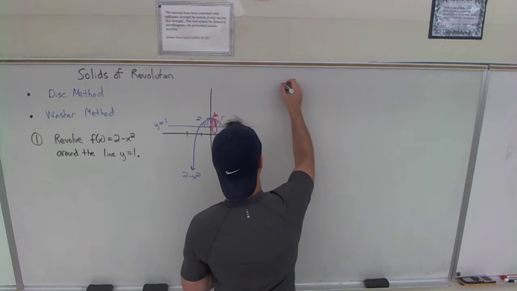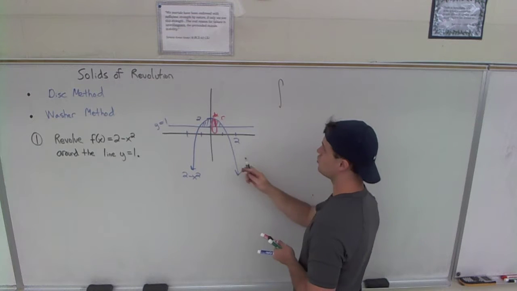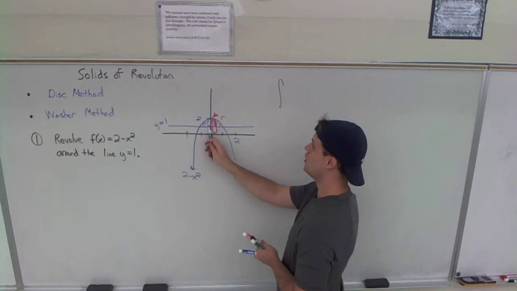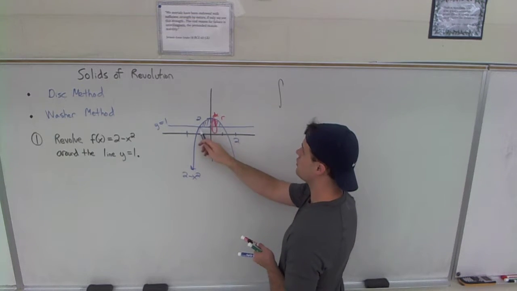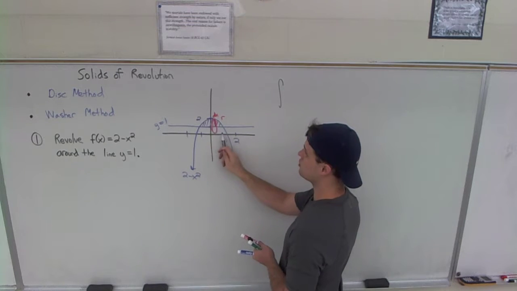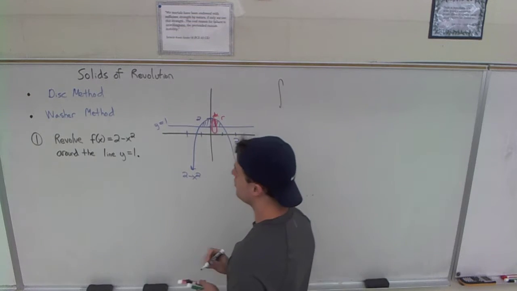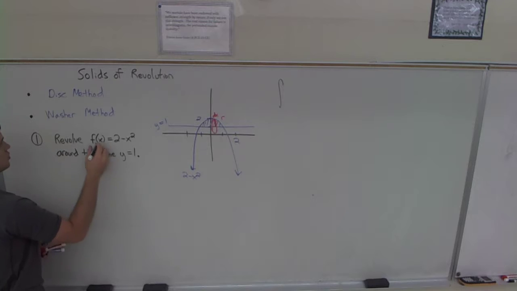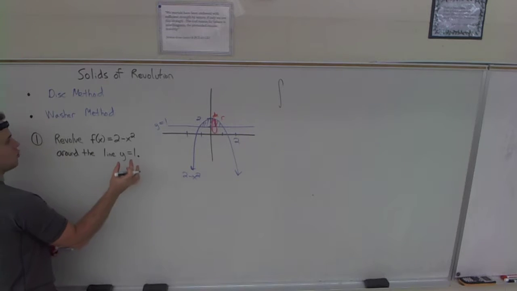Alright, so let's integrate. So we're going to integrate those disks or add them up between here and here. So we need to figure out where these intersections happen. It looks like about x equals 1 and negative 1. I'm not sure yet until I solve. So solve the system of equations. Where does y equals 1 intersect that curve? I'm going to substitute y equals 1 into the other equation because that's y.